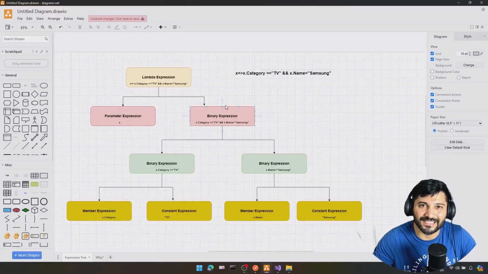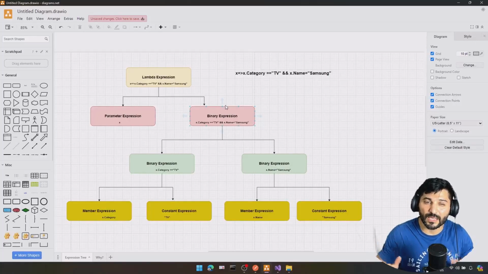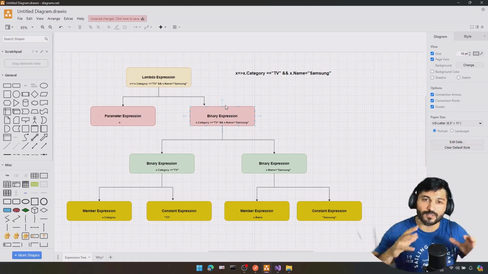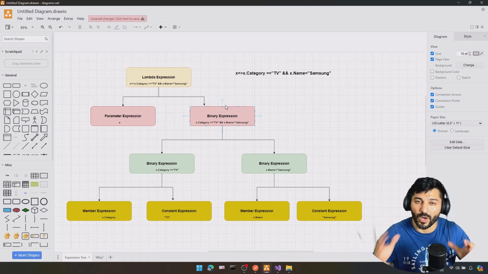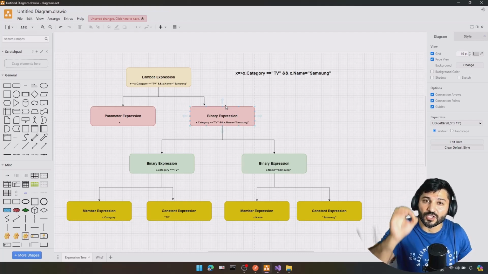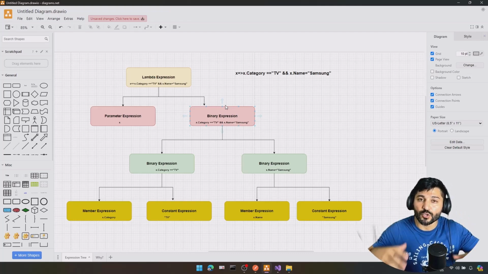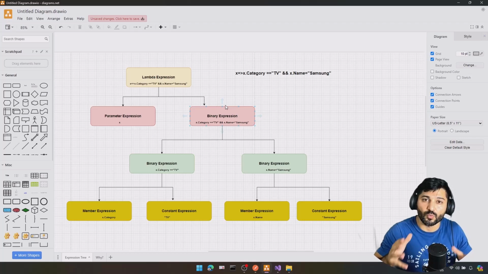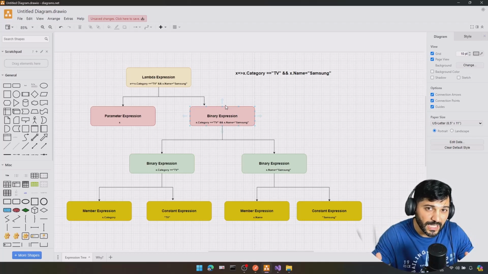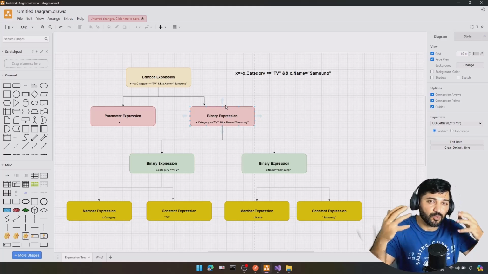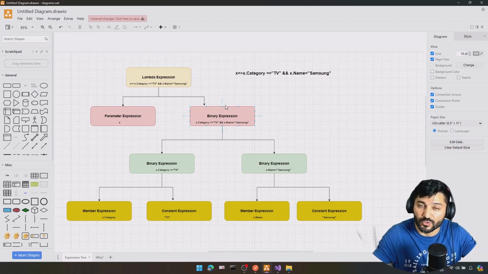What's up everybody? Today we are going to talk about one of the advanced topics in .NET, and it is about expression trees. You will understand what an expression tree is, why you need to use expression trees, and also in practice we'll develop an application from scratch that will show you the real power of expression trees in practice. We'll develop an ASP.NET Core Web API application which will use dynamic filtering, and through the dynamic filtering you will understand how you can properly apply expression trees in practice.